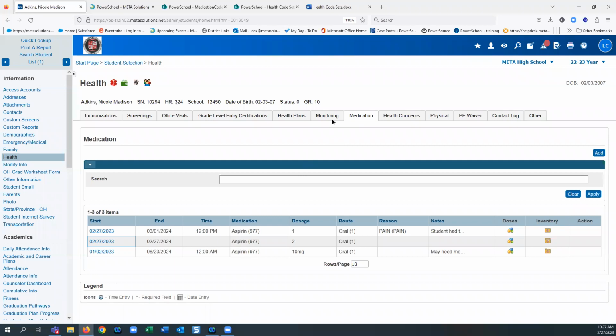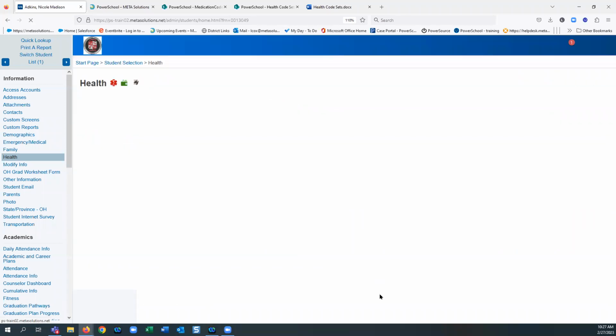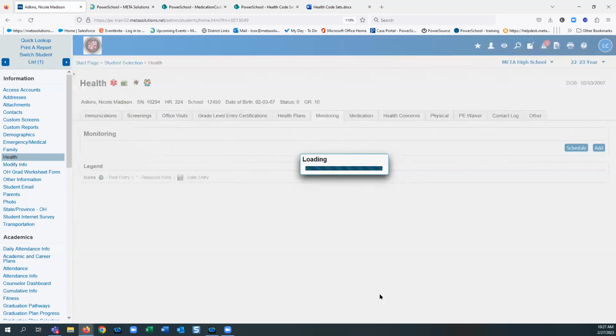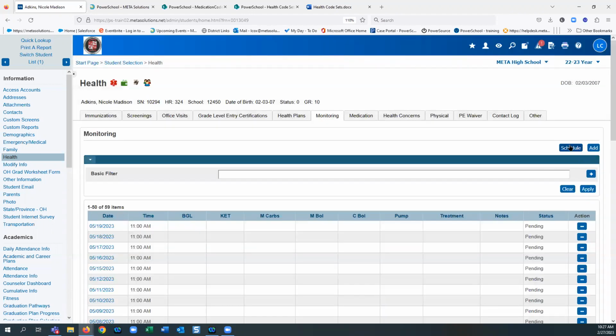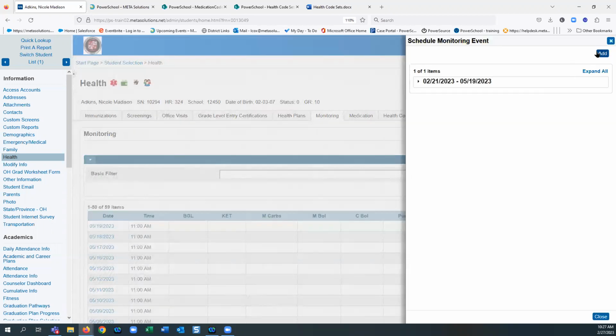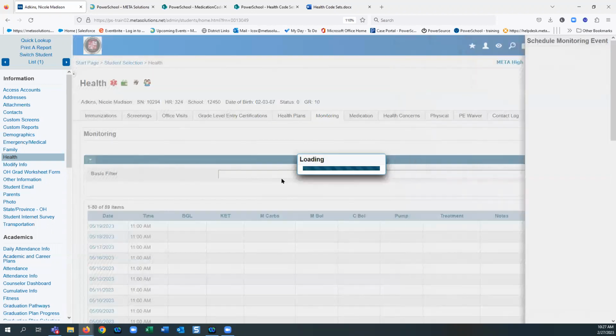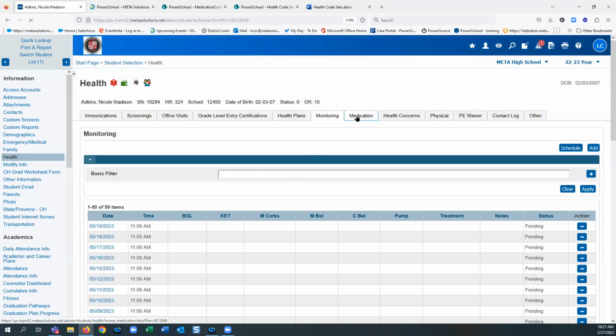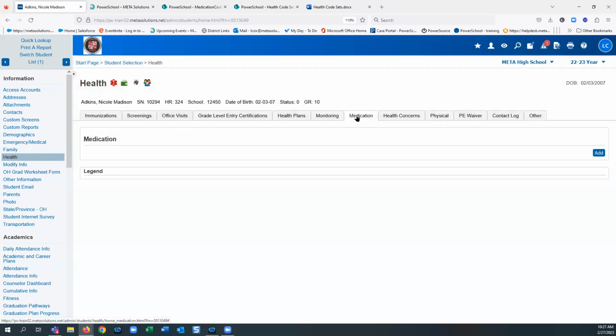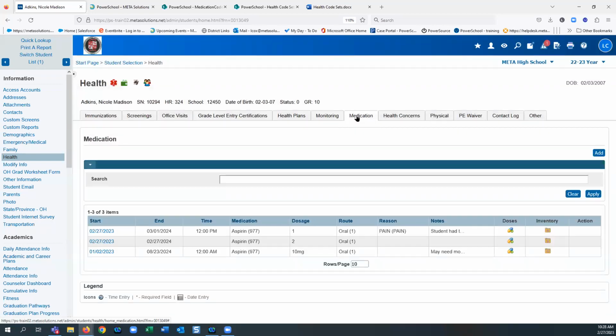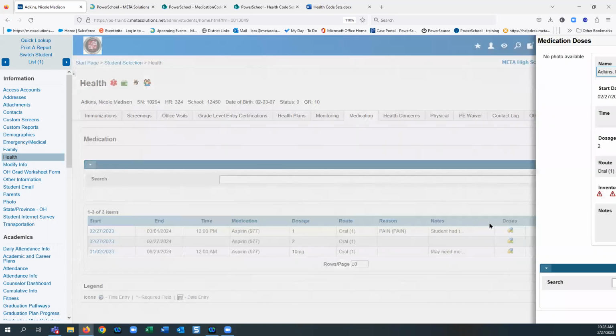Because I could add monitoring, but that's not for the medication. Right. I was trying to think of a way through code sets, when you're putting in the actual medications, because I know you can customize some of those if you need to, but I was like, how would that even work? I'm not sure. Very good question. I'm going to jot myself a note to investigate that some. I did that as well, Laura. I was looking in the setup to see if there was anything on that, the BID, or anything you could set up for the dosage, twice a day versus once a day. That's a very, very good issue.